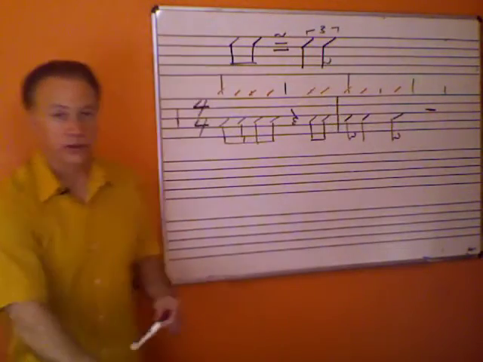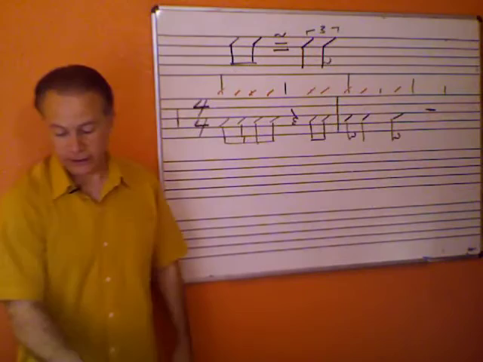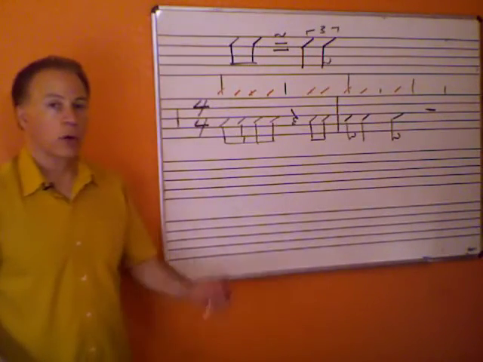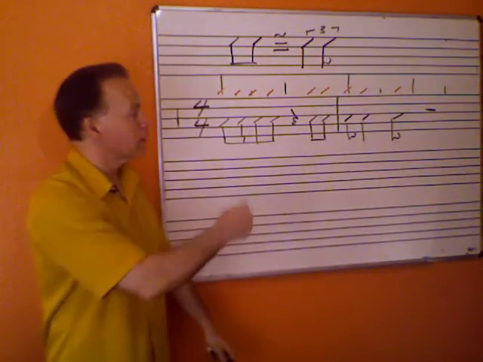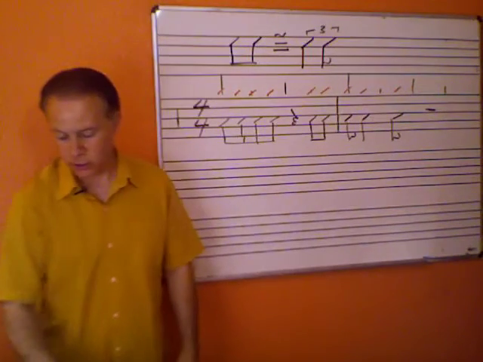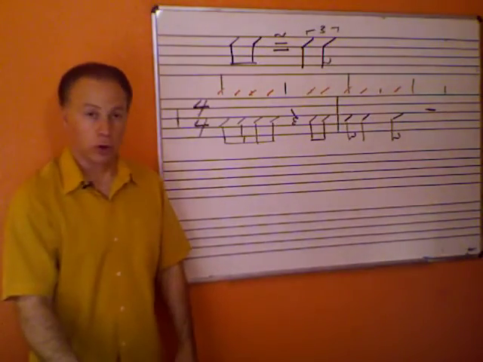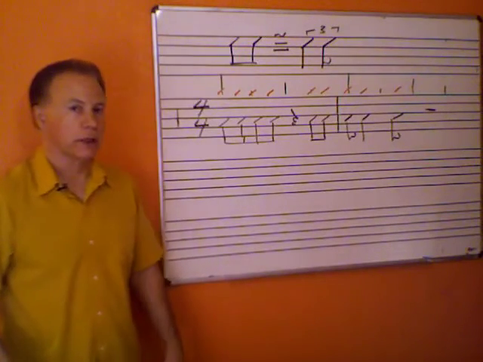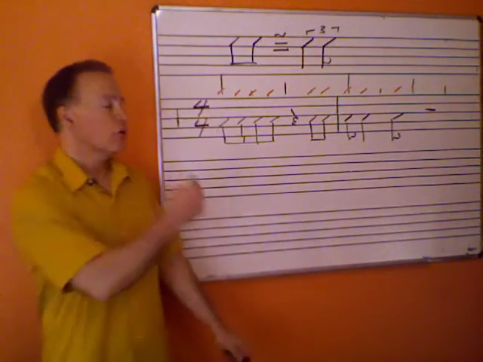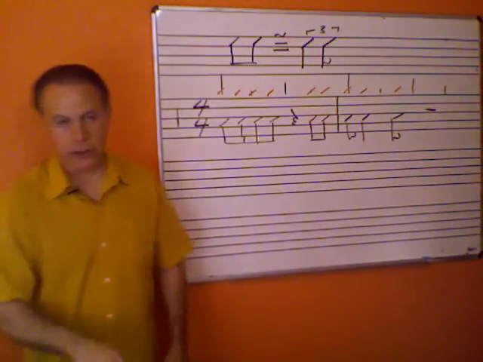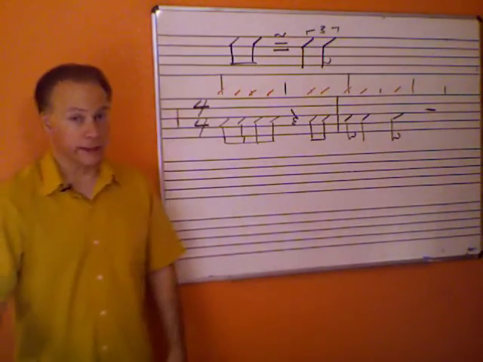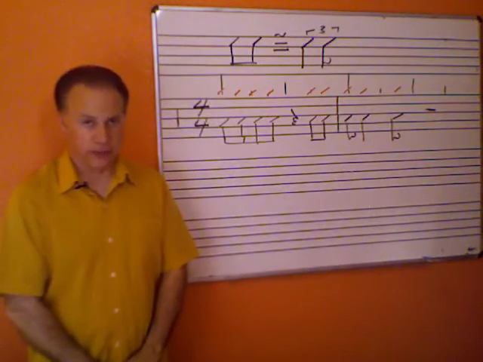Okay, let's watch this as we listen to it played in an even eighth note style. 1, 2, ready, go. 1 and 2 and, 4 and 1 and. And now let's listen to it in a swing style to make sure that we're correct here. 1, 2, ready, go. 1 and 2 and, 4 and 1 and. Okay, good. All right, now let's go ahead on to some melodic dictation using the blues scale.